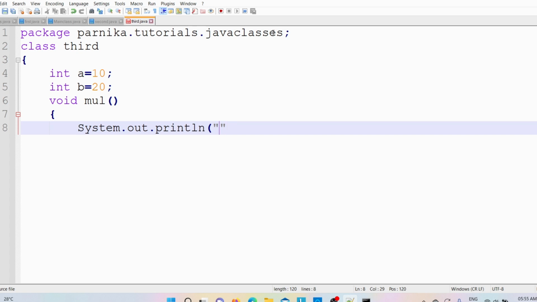I will write the multiplication is, I'll give space, then plus, then I will simply write a into b.